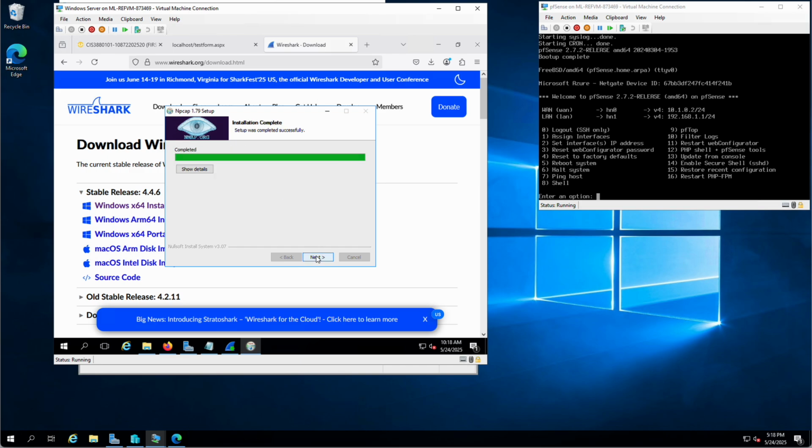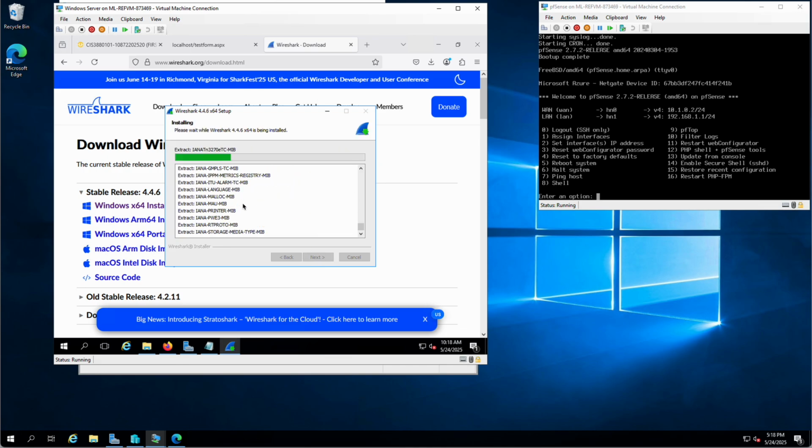Okay, so I hit next here, I'm completed, I need to hit finish, and then the Wireshark installation is going to finish.